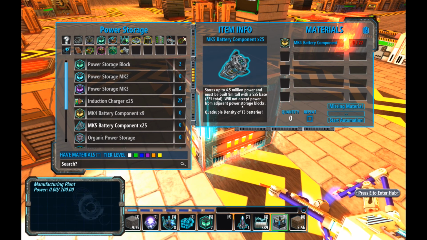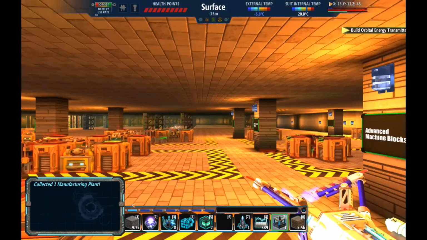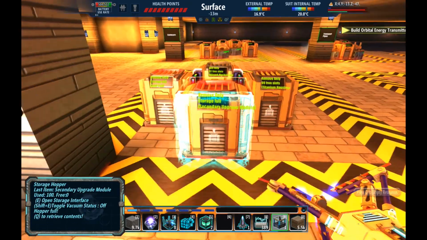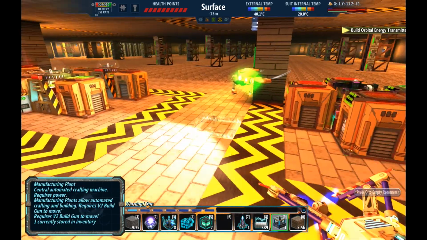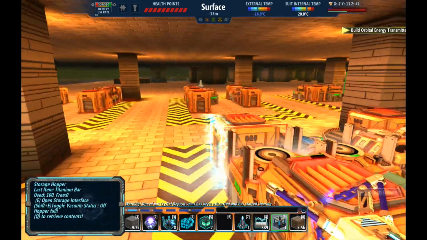Unfortunately, these do not share power with adjacent power storage blocks, so I haven't quite figured out if my setup is going to work. The other way we make alloyed machine blocks is over here with gold foil, secondary upgrade modules, and titanium housings. Also slow. So I'm thinking this is the better one to try to upgrade.